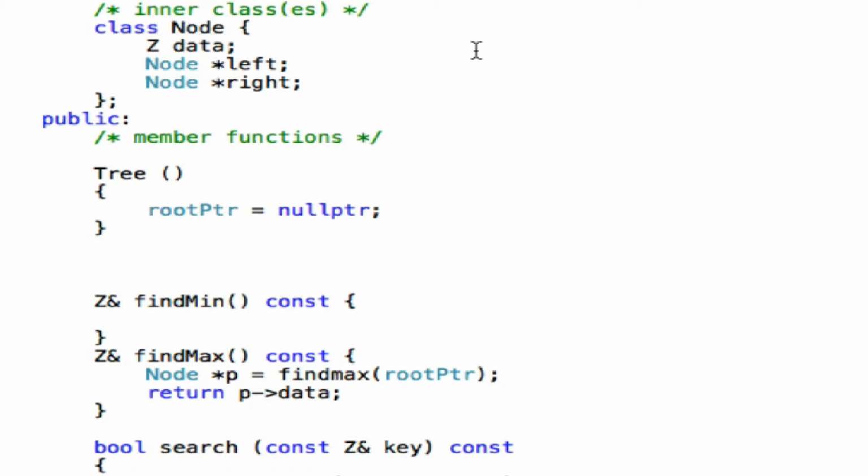So P is a pointer to a node. Pointer is here, my node is here, separate. I want to return the data pointed to by my pointer.